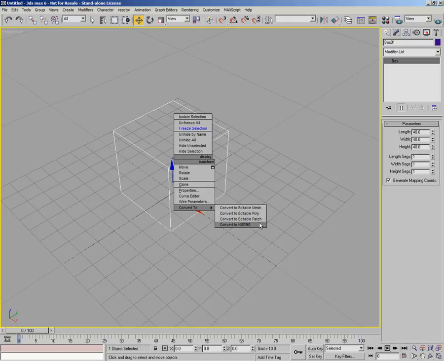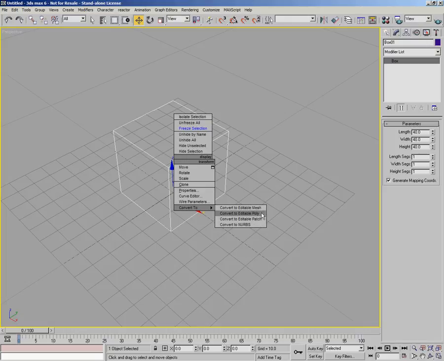And both of these surface types are designed so that you can use quite a low tessellation in the viewport, and then at render time they'll both get tessellated to much higher levels to produce a much finer result during render. It could be said that when you see them in the viewport, all you're seeing is a polygonal representation of a mathematical surface, which is pretty much what they are. So in effect, if you change this cube into an editable patch cube or NURBS cube, you're actually changing it from one type of parametric object to another type.